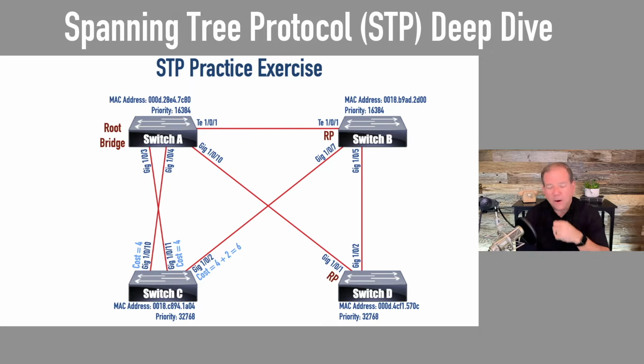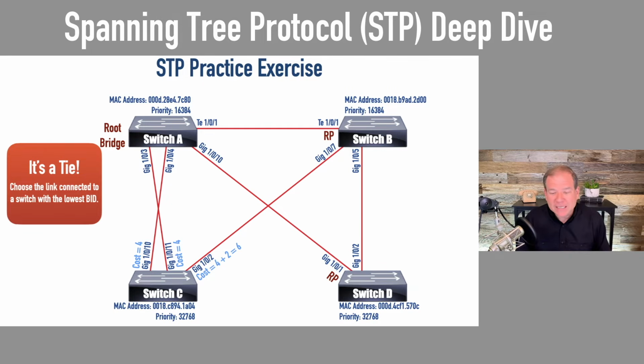All right, let's go through it together. Most of you are on the right track. And some of you just know the rule, and my hat's off to you, because a lot of my students don't get this coming into this training. But here's the deal. A lot of people have heard the first tiebreaker: let's look at the switch on the other end of each link, and whichever switch has the lowest bridge ID, that's the root port we'll use going to that switch. But here, they're connected into the same switch. It's a tie because switch A is the end of both links. So the bridge ID is going to be the same for both links.